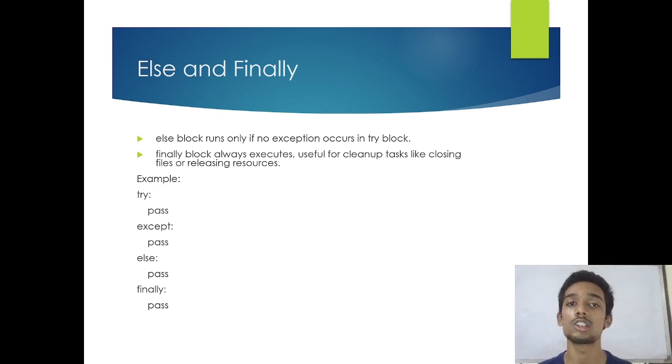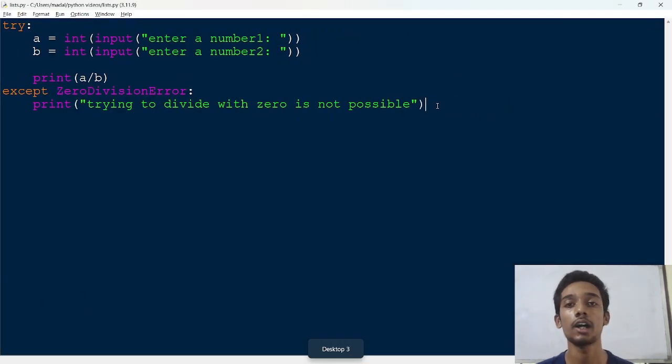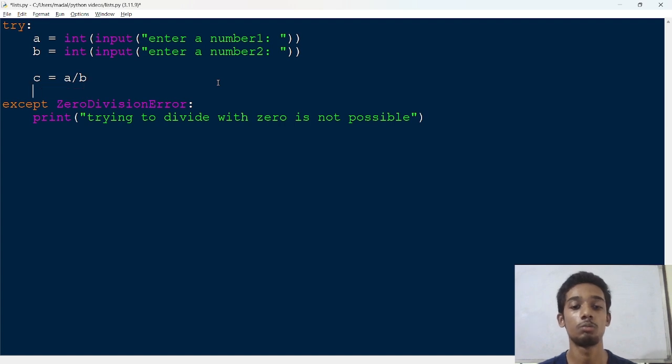So let us try to understand with a simple code. Let me go back to IDLE, and instead of this, I am going to remove this, and here I am going to just put C equal to A divided by B. Then I'm going to print C. And if there is no error, in the else block, let us say I'm going to print executed perfectly.